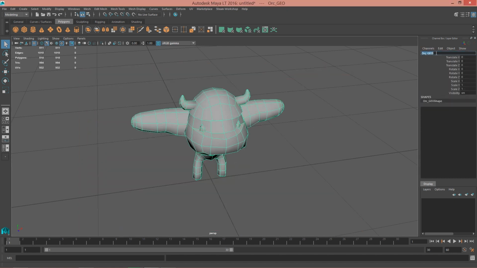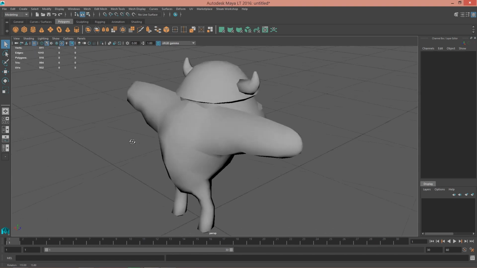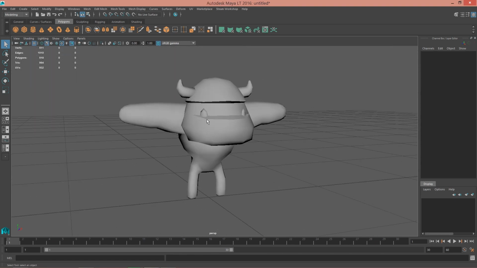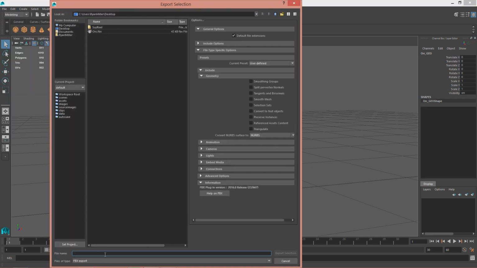We also want to make sure that our mesh is named, our materials are named, and just generally that we have clean geometry. Make sure you turn on backface culling, have a peek, make sure that nothing is inside out. So from there, we'll take our mesh, we're going to export the selection, so we're going to export just what we want to keep as an FBX. I'm going to throw it on my desktop.